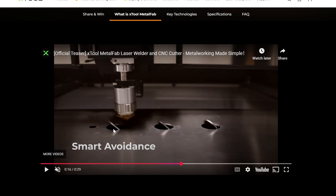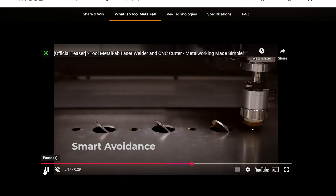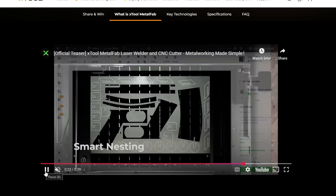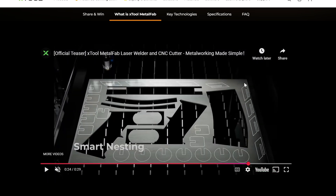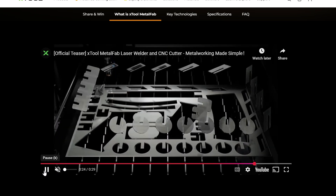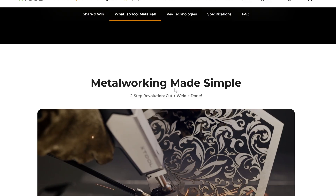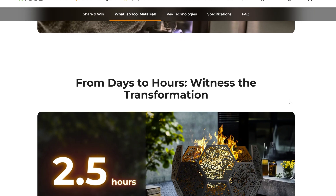Basically this smart avoidance is just trying to avoid anything that's going to be flipping out of the section. Next up you have your dual camera lens — the dual camera lens will automatically plot out your SVG file or whatever type of file this is going to use. I would assume it'd still be an SVG file, and then it'll auto-plot that out even if you have items missing or pre-cut out on that sheet. Super cool feature. And then there is the overall look of the CNC and the handheld laser unit.